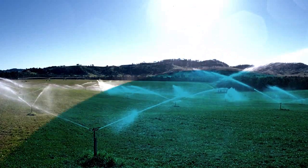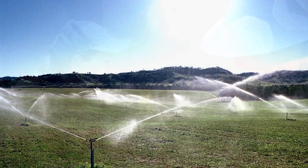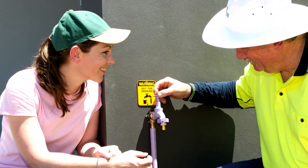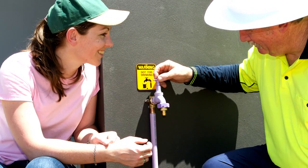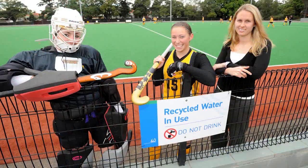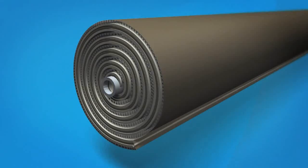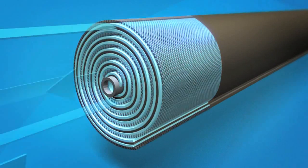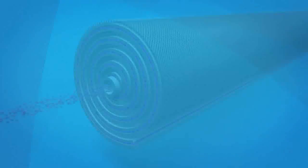In many instances across Sydney, our tertiary treated wastewater is recycled. Recycled water is a valuable resource — it can be used in homes and businesses for watering gardens and flushing toilets, in industry, to irrigate parks, farms and playing fields, and for water health. We treat water to the right level to suit its purpose. In some cases, the treated water goes through an advanced level of treatment that uses membrane technology to clean the water even further.